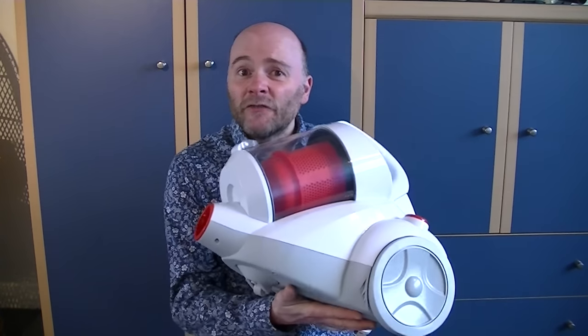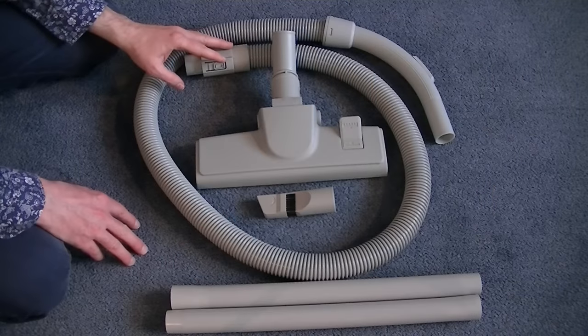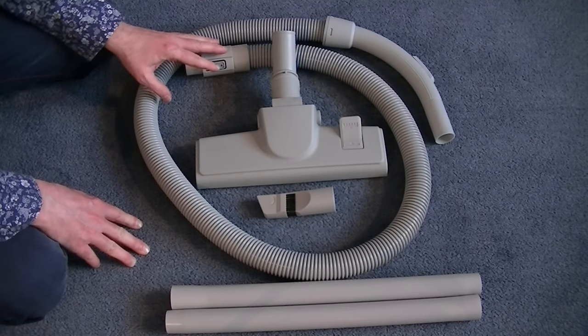So basically it's a very cheap, budget priced, single cyclone bagless cleaner. Well, does buying cheap mean that you're not going to get very good performance? Hopefully by the end of this demo we'll find out. Before I take you on a tour of the cleaner itself, I'd just like to show you the tools you get included with this machine.